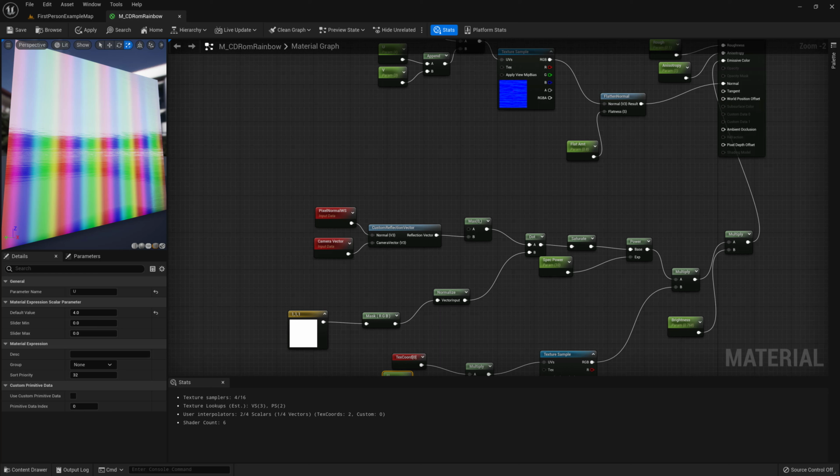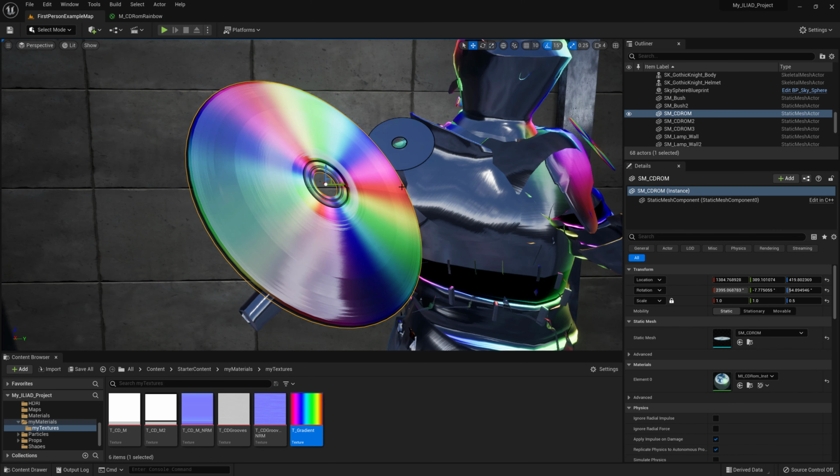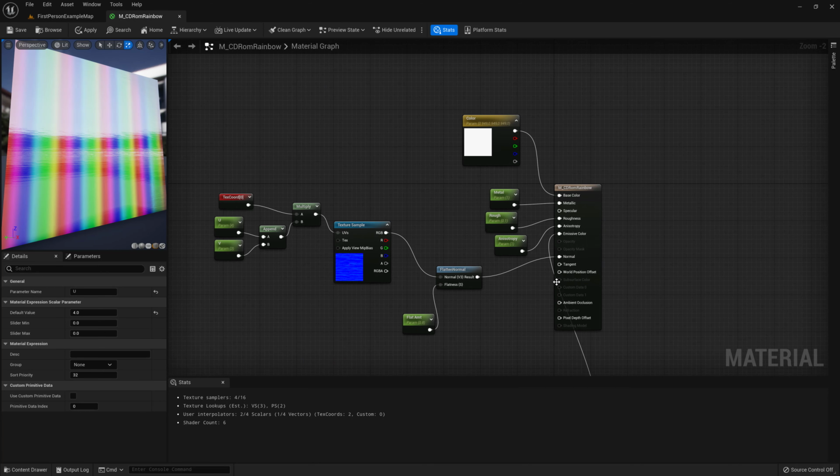All right, that pretty much wraps everything up. We can see what this looks like on this surface. Let me double check that we've got our anisotropy set to 1. That's key.